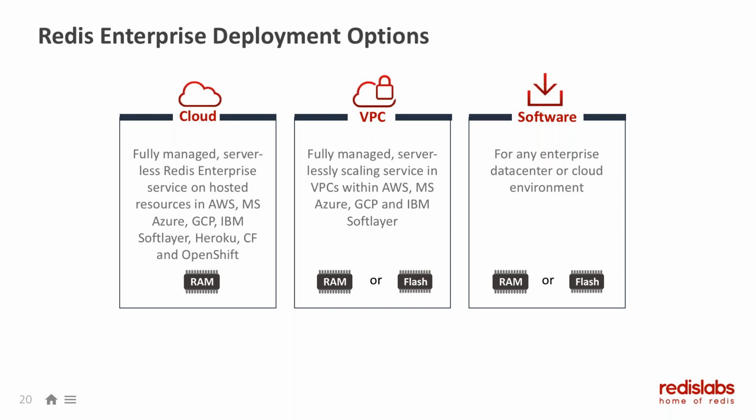Now, if you see, there's RAM and Flash at the bottom of these 3 deployments. What's interesting about this is Redis is traditionally known as an in-memory database, and indeed we are. However, we have the ability to extend it into Flash. What that means is we can take Flash memory, an SSD, essentially, and then you can extend Redis into it to create an extension of RAM. So this means that you're no longer bound by the DRAM that's available on your server. With that, you can have huge data sets all in Redis, and the hot values will be stored in DRAM, in the fastest storage available, and then the colder values will be automatically shuffled into Flash. So this way you can have huge data sets and not have to worry about tiering it yourself.